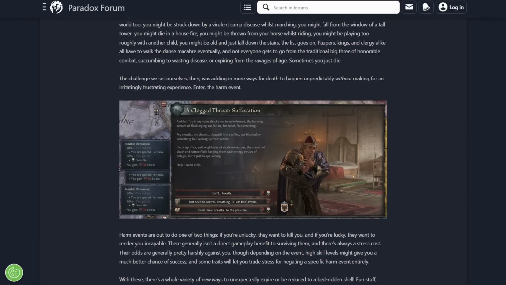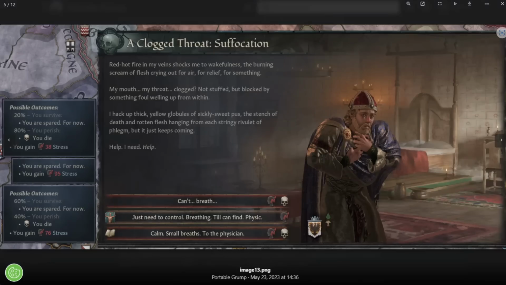The challenge we set ourselves then was adding a few more ways for death to happen randomly without making for a frustrating experience. Enter the harm event. So the first one here, Can't Breathe, obviously is one of the ones where you're going to die.